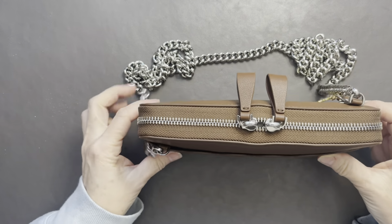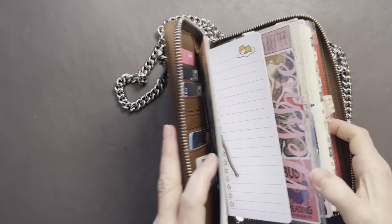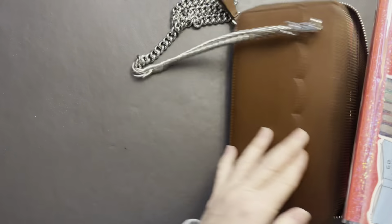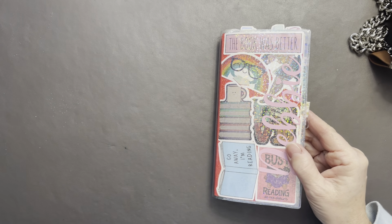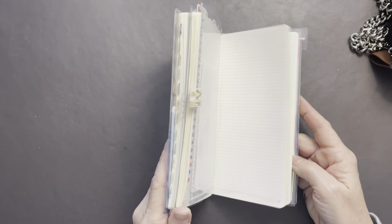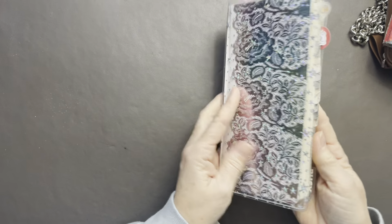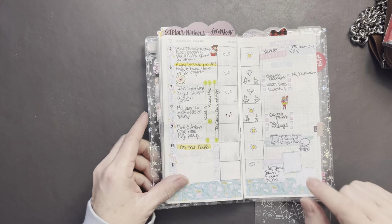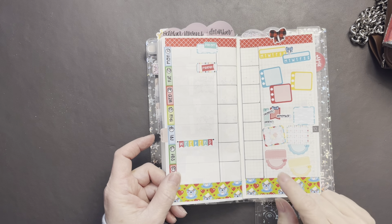So this was one of my purchases for myself for my birthday, and I think it's going to be a perfect addition for my 2023 weeks. But my brain is kind of all over the place. This was supposed to be just a little plan with me, but here we are, 22 minutes later, and I'm talking about my 2023 and my new wallet, but just lots of exciting stuff going on lately.